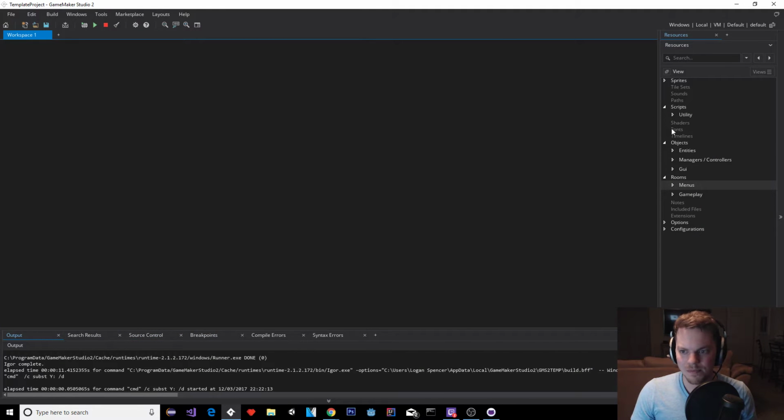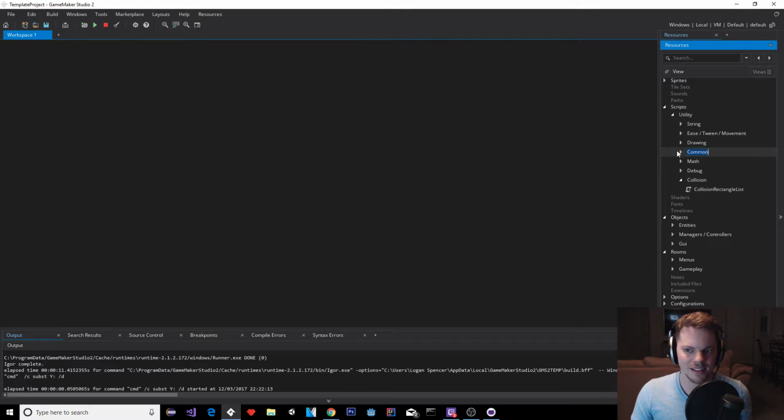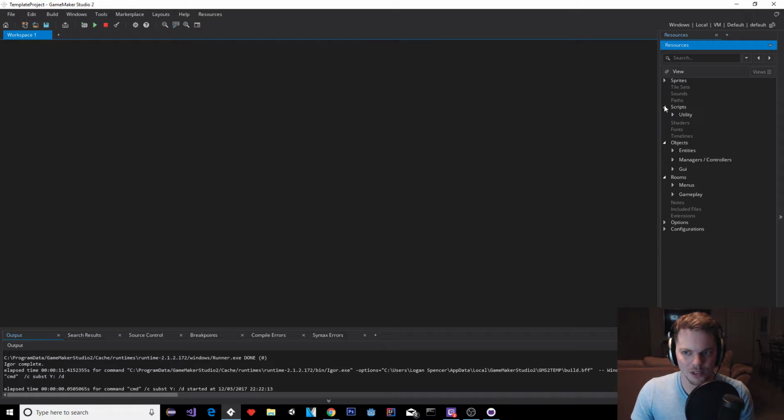So yeah, like I said, template project. I have some plans for it. I'm going to be importing a lot more useful scripts, because I find that even me, like a lot of developers, when you start a new project and you don't have initial scripts set up, you'll probably just rewrite your own most of the time, unless it's something you don't know how to do. But having these utilities here, I mean, this isn't making your game compile that much slower necessarily, if at all. I'm going to try to keep it down and keep it to really only useful scripts. So I'm going to clean up non-useful ones.